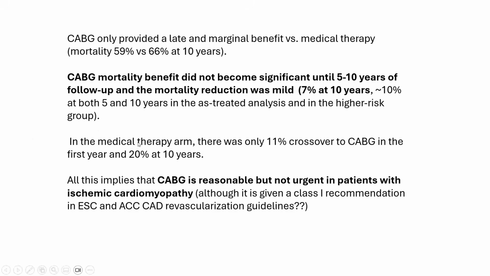And there wasn't much crossover in the medical therapy arm to attenuate the perceived benefit from CABG. There was only about 11% crossover to CABG in the first year and only 20% at 10 years. All this implies that CABG is reasonable but not urgent in patients with ischemic cardiomyopathy, although it is given a class 1 recommendation in both the ESC and ACC CAD revascularization guidelines.